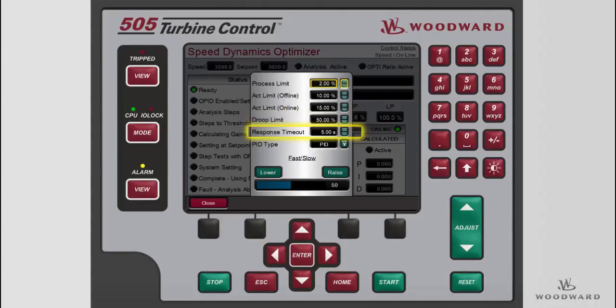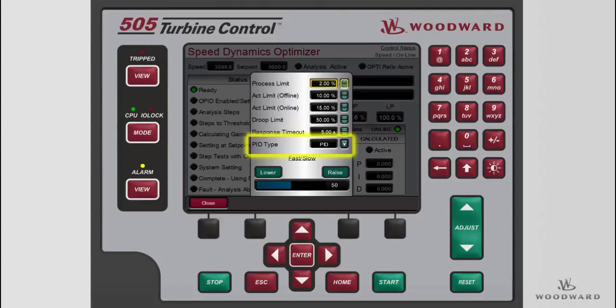The response timeout in seconds determines how long the automated test routine will wait for a response after moving the actuator. The value should be at least 2 times longer than the system's slew and settling time. During the set point step mode, this value determines the step times and times between steps. A fault and abort will occur if the total test time exceeds a value of 40 times the response timeout.